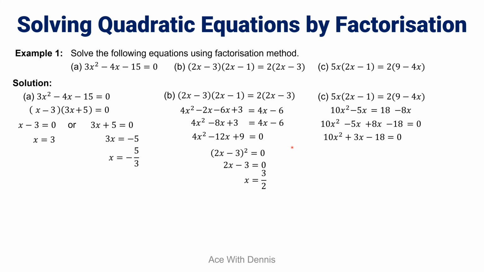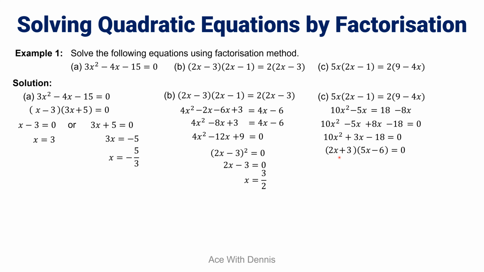So from here, I can start to factorize. Okay, let's use the double bracket method. Write down the two brackets here. And 2x times 5x, I'll get 10x squared. Followed by 3 times 6, 18. And I put the sign positive here and negative sign here. Because as you can see from here, positive 3 times 5x, I'll get 15x. Negative 6 times 2x, I get negative 12x. So negative 12x plus 15x, I'll get positive 3x here.